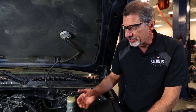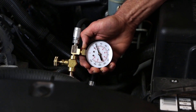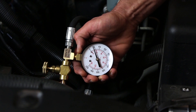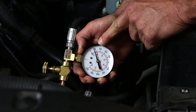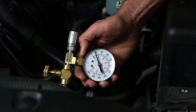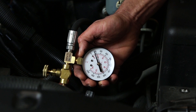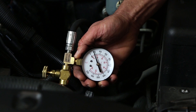The first part of the test involves checking the power steering pressure at idle. The pressure should register between 125 and 200 psi. On this truck we're running at about 150 pounds, which is well within spec. If the pressure is too high at this point of the test, this could indicate a restriction in the system — possibly a restricted hose or a restriction elsewhere, possibly in the steering gear.